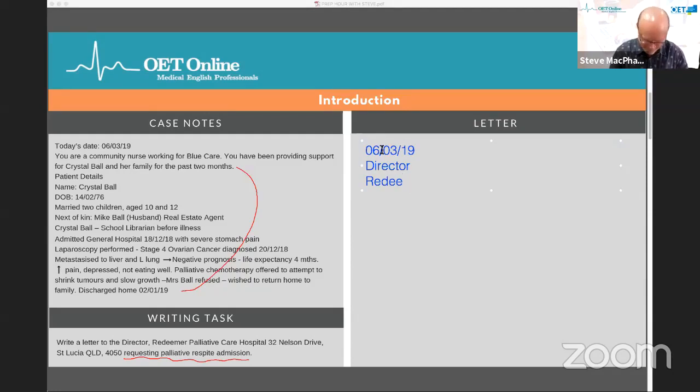Right, Redeemer, just spell that right. Redeemer Palliative Care Hospital. And then we put the address, 32 Nelson Drive.